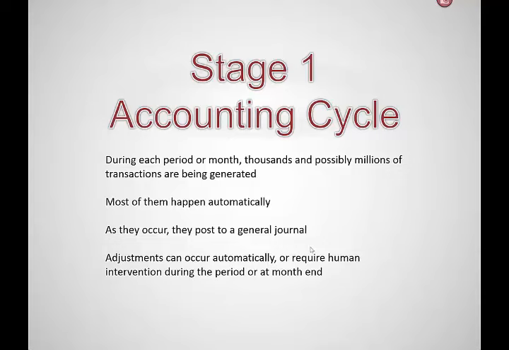So the first part of the accounting cycle is just what happens in a given month or period. In a previous video, I talked about the fact that companies will set up their fiscal calendar, their fiscal year, based on either calendar months, or they will have these predetermined 4-week, 5-week cycles. And it's during those cycles that transactions will happen, and so they're being collected during that period. And as they are transacted, they eventually end up in the financial statements for that period.